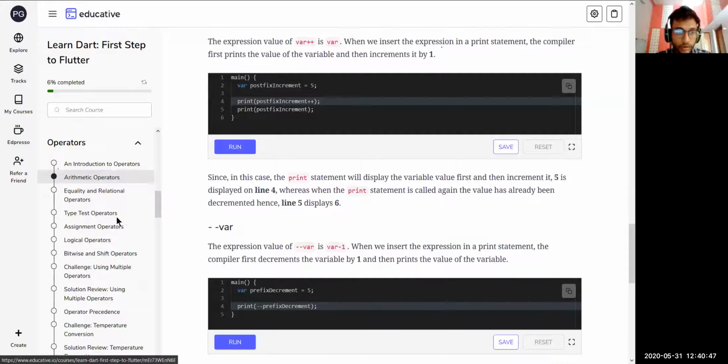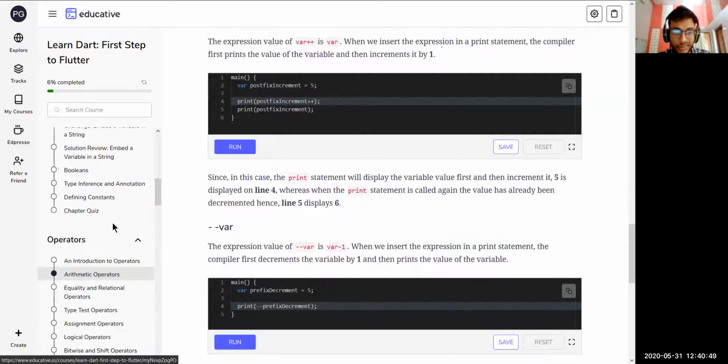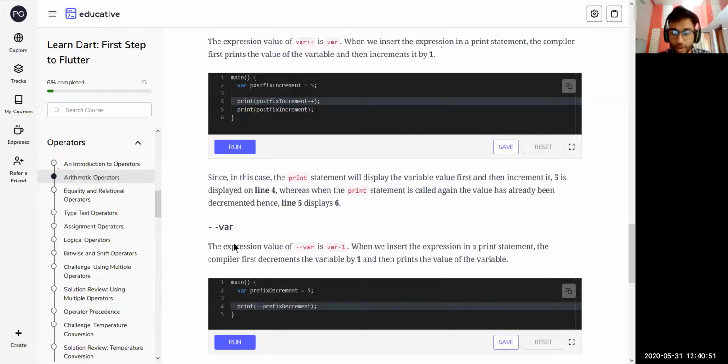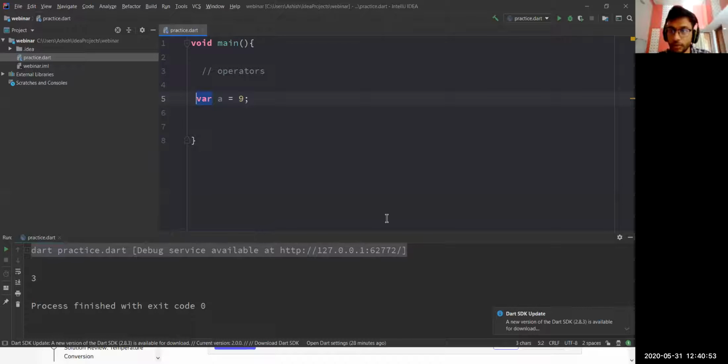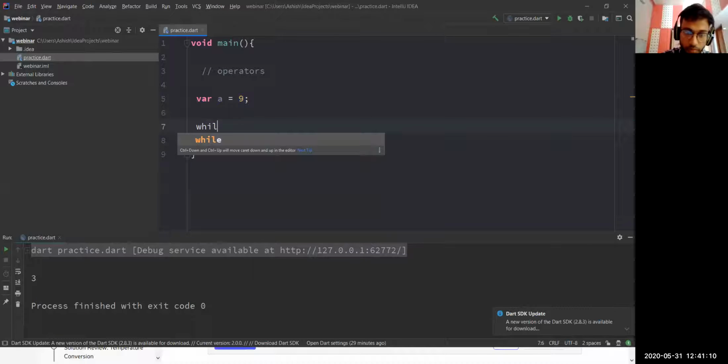After that, let's go into loops. What are the types of loops in Dart? The first loop that we have in Dart, we mostly use the for loop only, but we have a while loop also. So we'll first see what is a while loop. In while loop, we first write the condition.